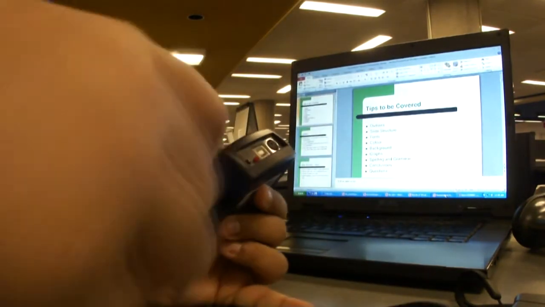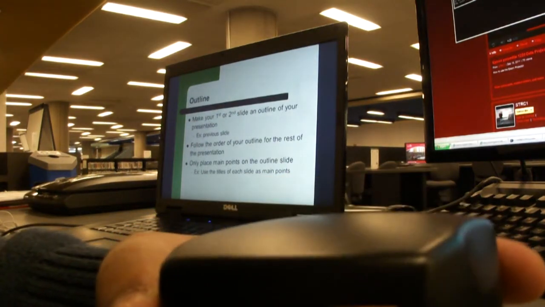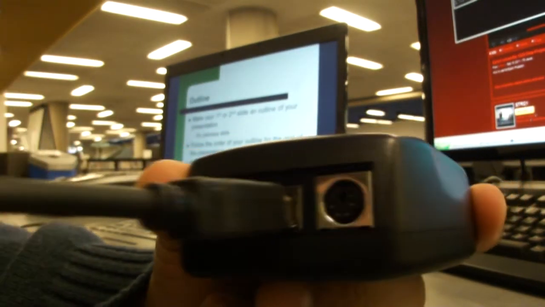So use the connector end of the cable and hook it onto the white colored port that you see here in the hub. Once you do that, the cable is ready to be plugged into a laptop. You see this USB end? This USB end goes into the USB of your laptop.